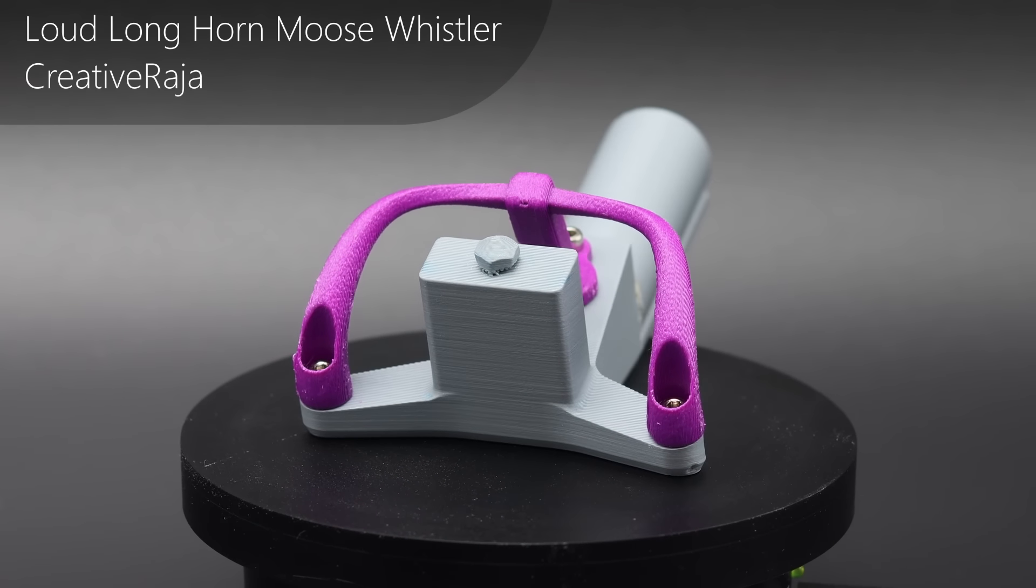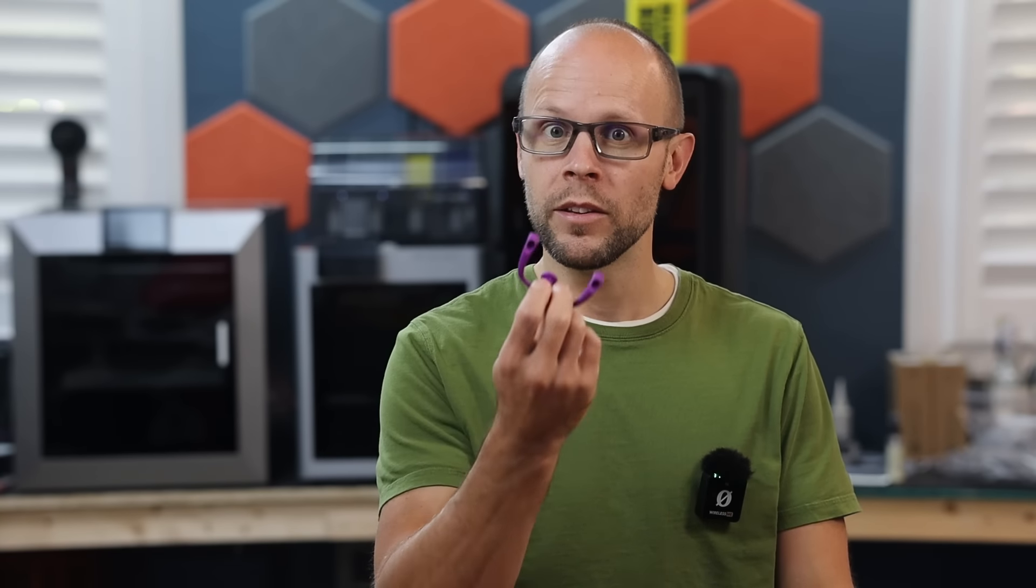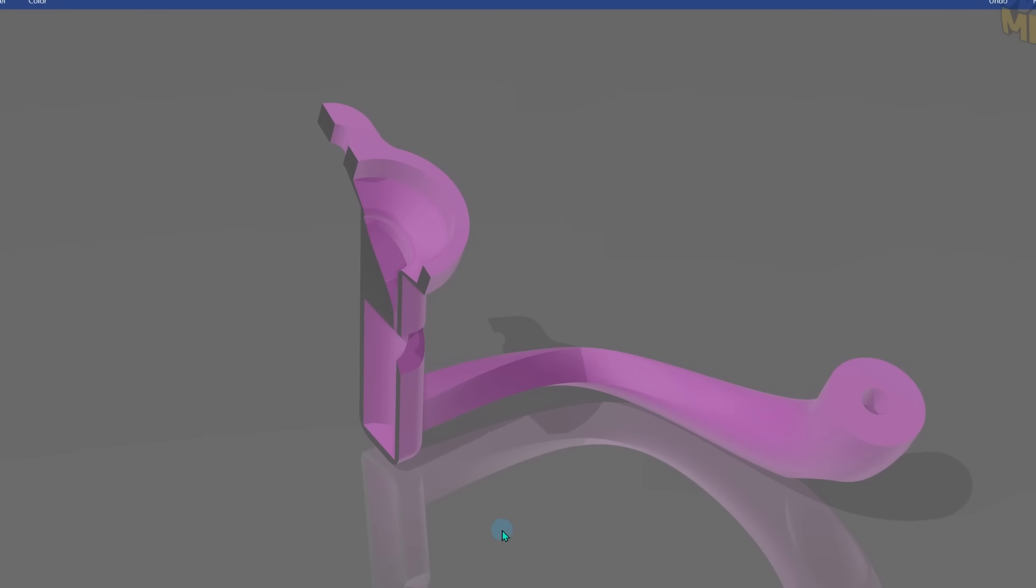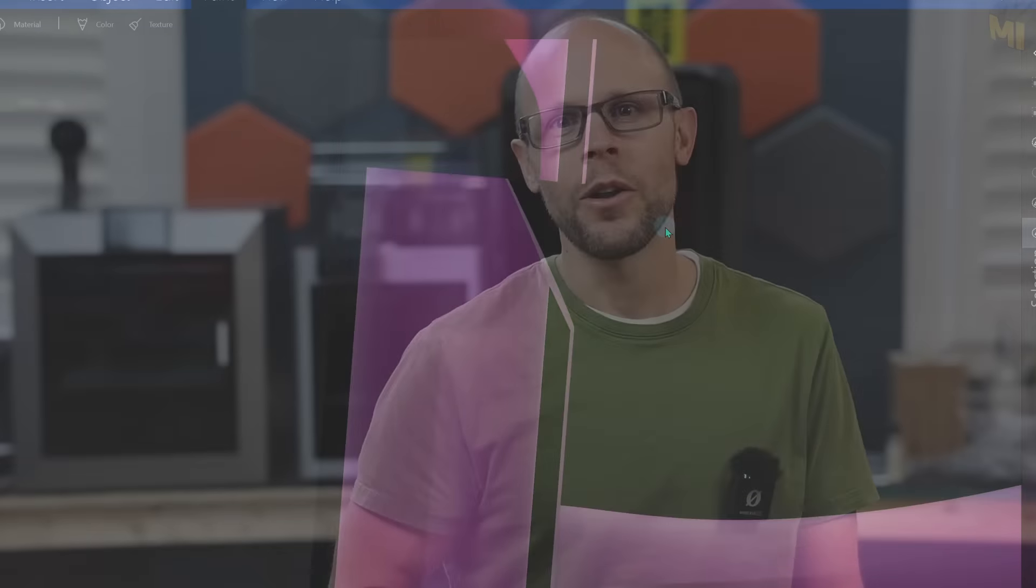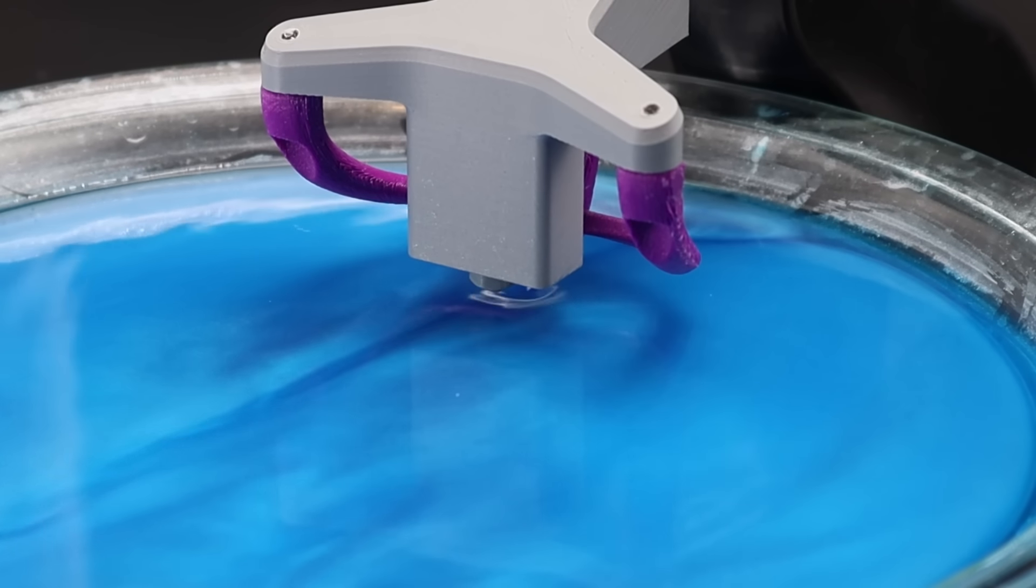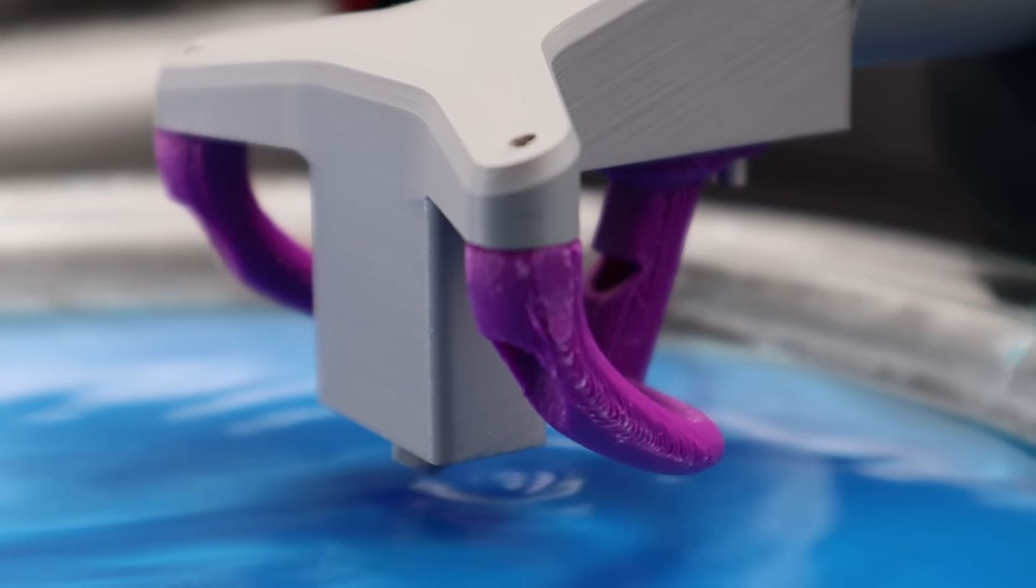And lastly we have the loud longhorn moose whistler. I had to read the email he sent me again because it seems like based off of this that this was a troll submission, but I'm still on the fence based off of the email that he wrote to me. This is literally a whistle that mounts in place of a duct. It is by far the most restrictive duct, if you can call it a duct, of all of them, coming in around four millimeters squared overall compared to the supply of 113 millimeters squared. So my first thought is that there is no way that this duct could stand a chance, only being able to release a small portion of the supply air. So let's test it to find out.